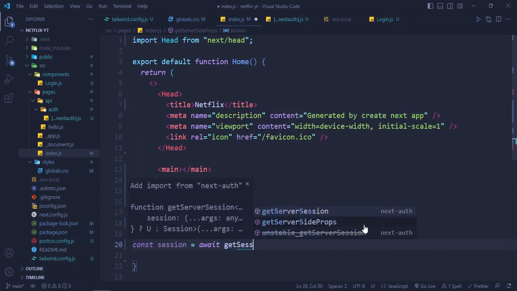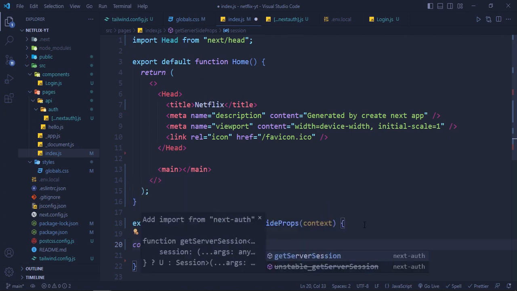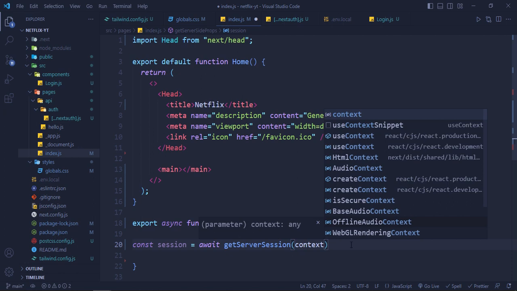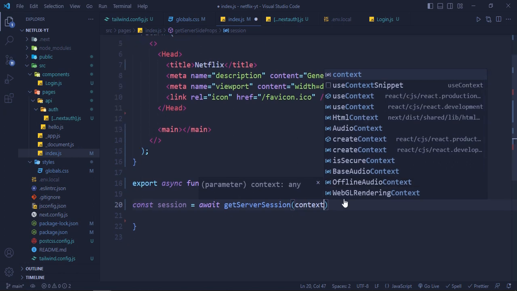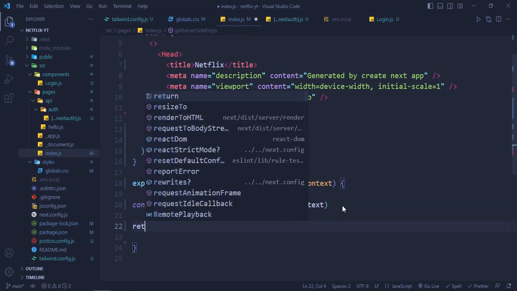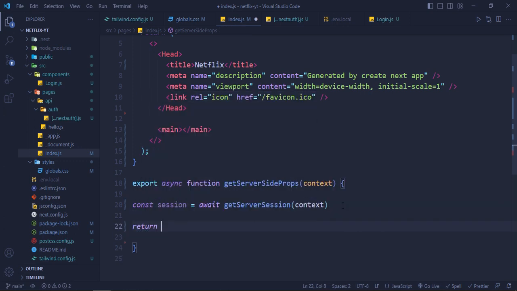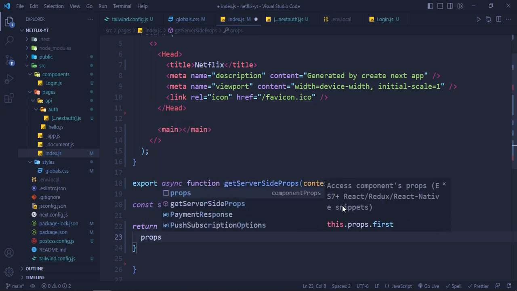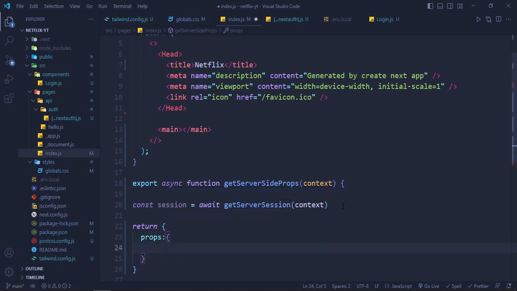It's going to come from Next-Auth. We are going to import it in a minute, and we'll pass the context to it, and then we will return an object containing props, and then it will also be an object, then it will contain session.